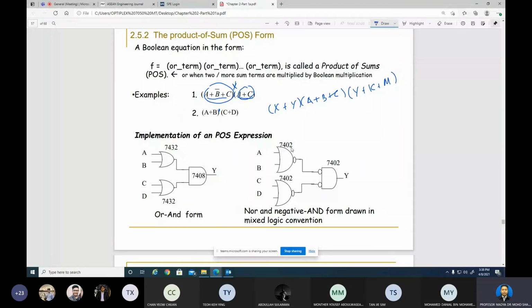Okay, so for this example there are some examples of the POS. Product of sum means we multiply based on the sum. This is multiplication of additions: you have the sum of a Boolean expression, x plus y, or for example a plus b plus c and so on. This we call the POS, product of sum, and the other one is the sum of product. So that's why you have to remember.